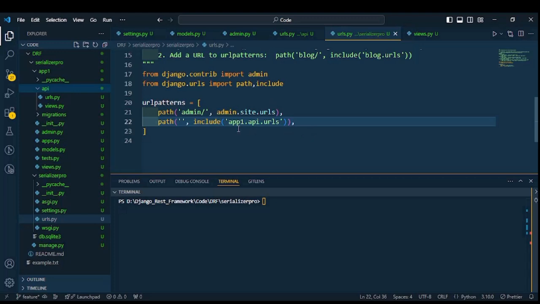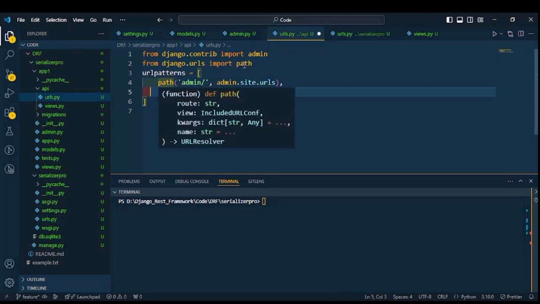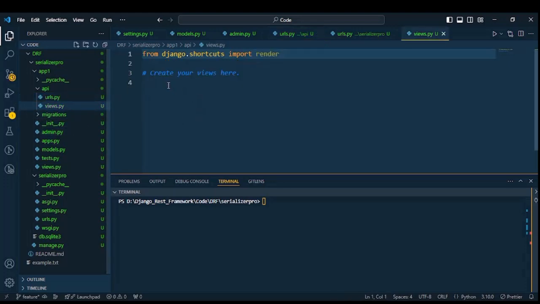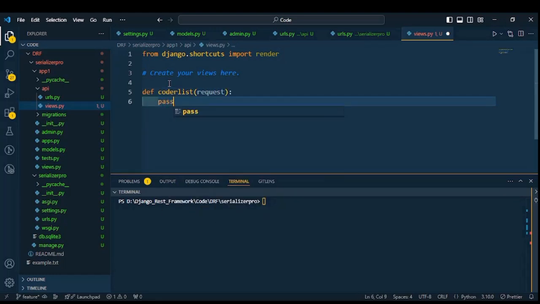This part is completed. Now we are going to create the same URL pattern. I am going to remove this include, and I just want to run one function. I just want to print the coder list. I'll create the function afterward, coder list, and here I'm going to call that function with the help of a view. So we'll go to the views and create a view first. Here I'm going to write coder_list. One parameter, request, is going to be passed to the function. Inside the function, we'll write the business logic. We'll do that afterwards. First we'll complete the urls.py.